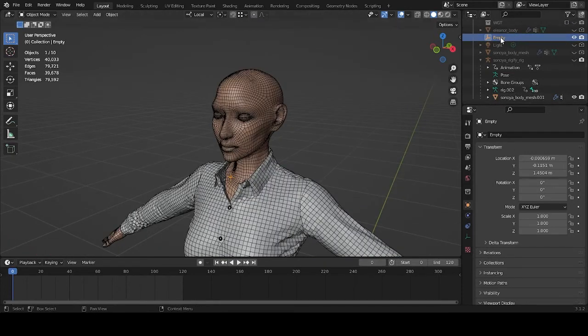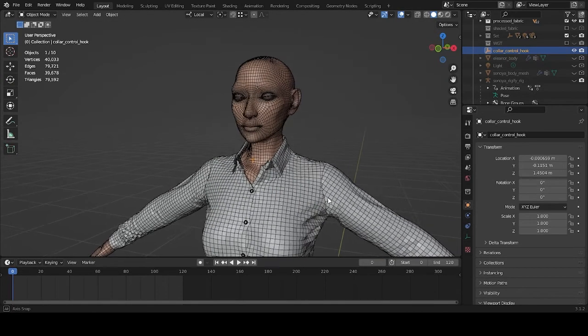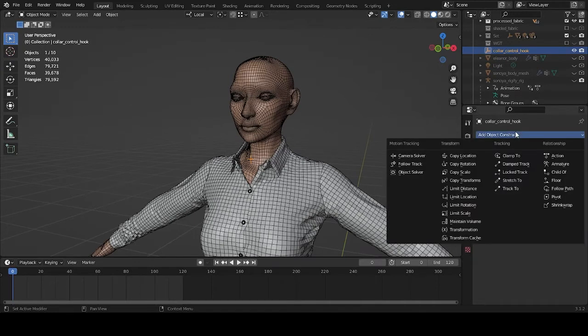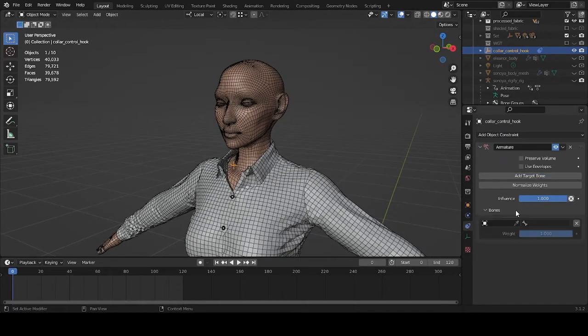First of all, let's just rename it something like collar control hook. Yep, something like that. And next we're gonna add an armature. But because this one is an empty, we don't really have a modifier. So it's gonna be inside object constraint, and right here under relationship, armature, and add a target bone, and let's select our rig. In my case it's Sonoya Rigify rig.